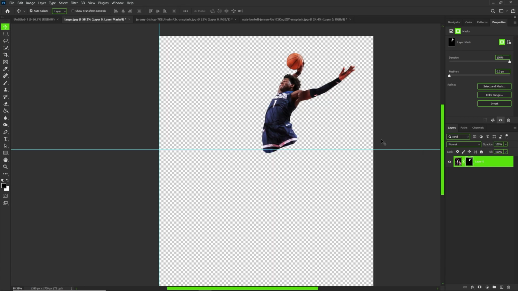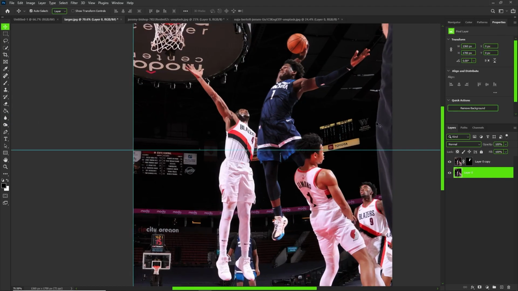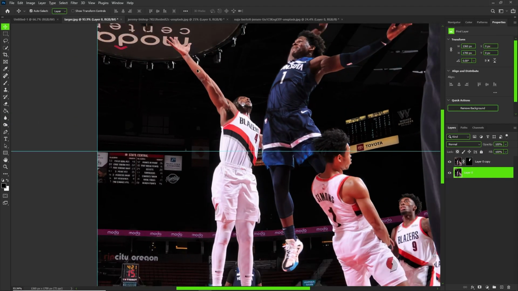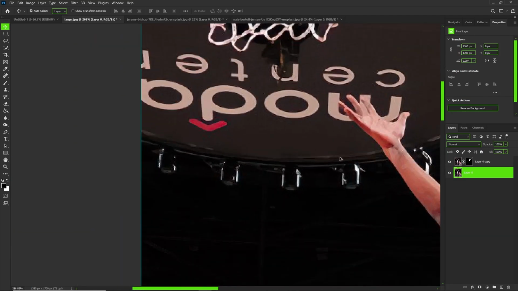And obviously once you make a mask like this, you just have to duplicate it and delete the layer mask underneath, or you can make extras in the beginning to make sure that you have a nice solid mask, and also keep the background.